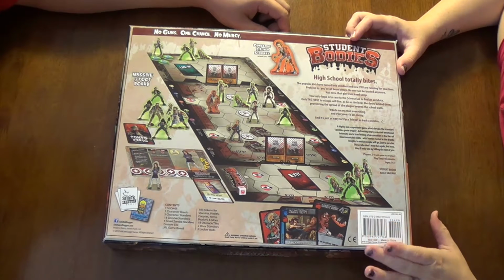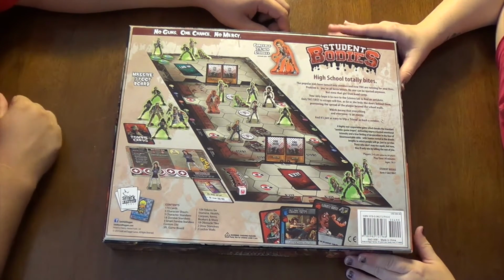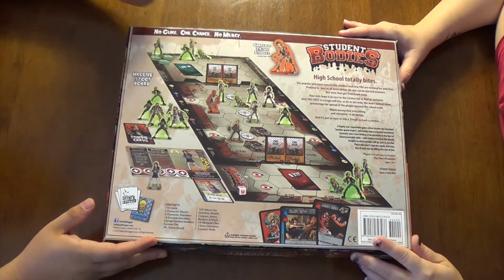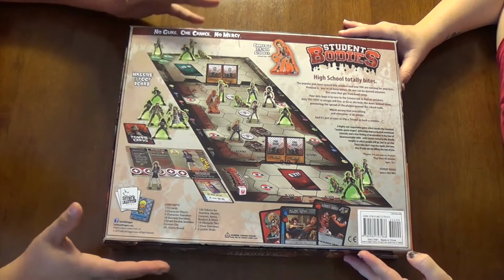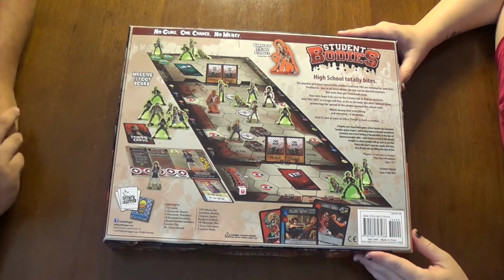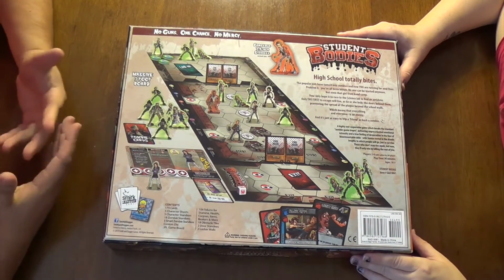Well, you had a weapon, didn't you, that you could hit someone from four away, but it was a trash card. Yeah, but I think it's cool because they don't have guns and Molotovs and everything else. You would have exactly what a student would have inside of a school. But anyways, we're going to go ahead and show you guys how to set the game up and show you guys a couple turns on how to play the game.